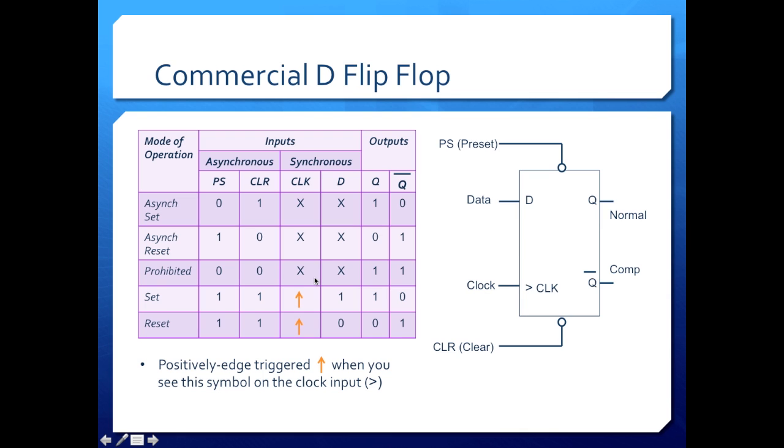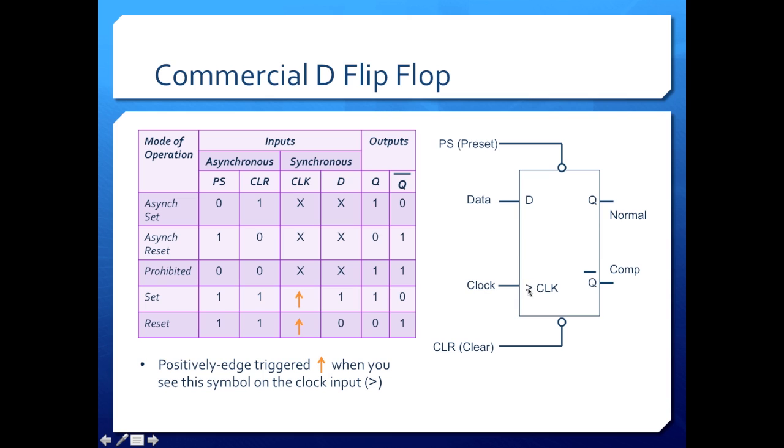If you look back at the previous slide, you'll see that if preset and clear are both 1, it's really just what we saw in the last slide. All it is saying is that when D is at a 1 and the clock is activated, and it goes back down to 0, that D, which is 1, will be stored inside the flip-flop at Q. It'll be output there. Likewise, if we have 0, then the result will be 0, and that's why we have the set and reset modes here.